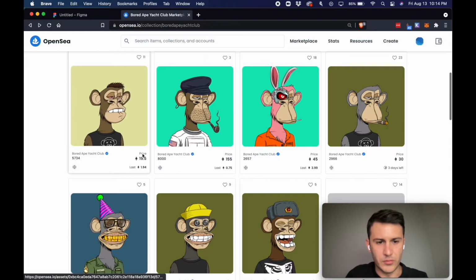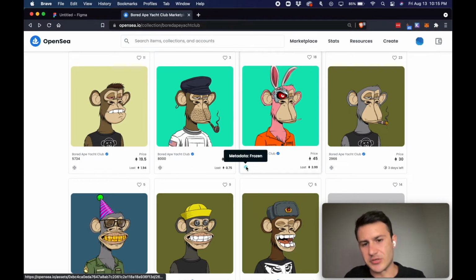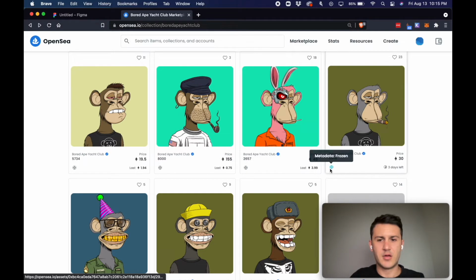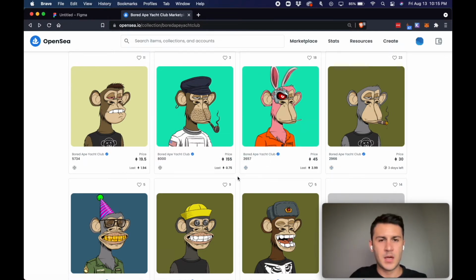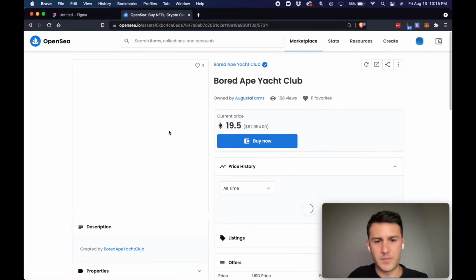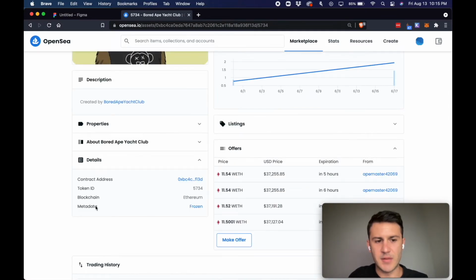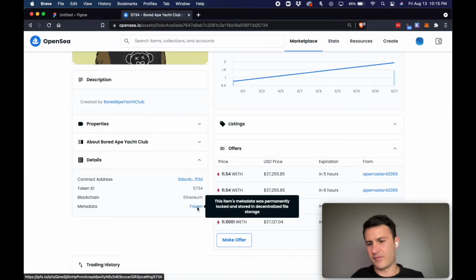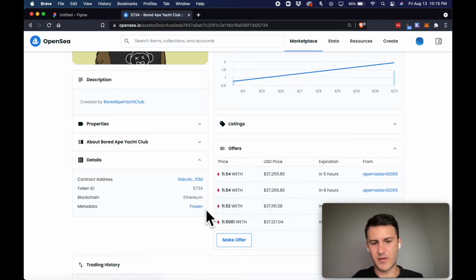So sometimes you want to look for this frozen. Now sometimes there's no frozen label and it's still decentralized, because NFTs can be published in so many different ways. OpenSea doesn't always show the icon, but this is one thing to look for. If we went to details and we saw metadata editable, red flag, right? That means that whoever created this NFT can still edit it. They can change the picture, they can change the title, they can change metadata. So we want to stay away from editable.